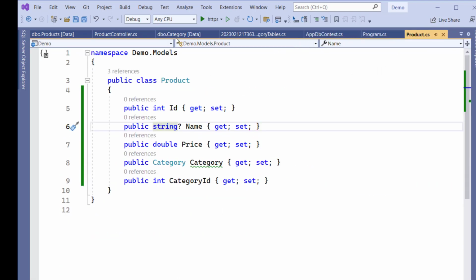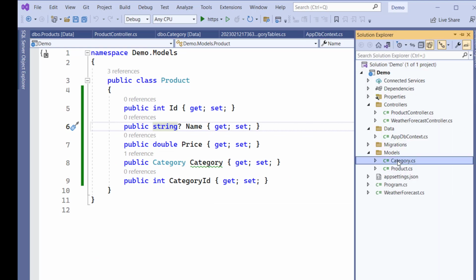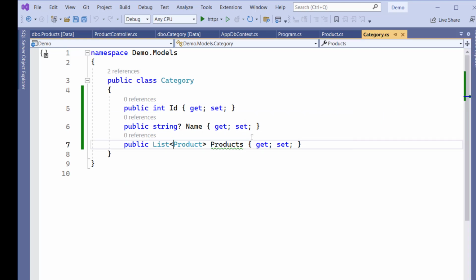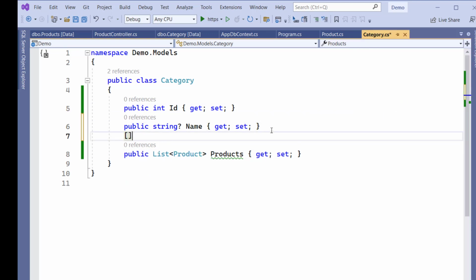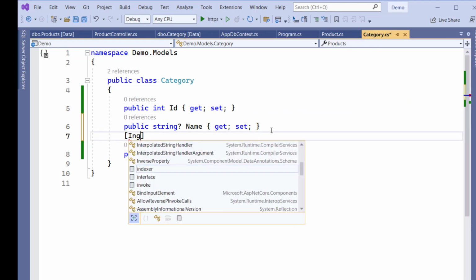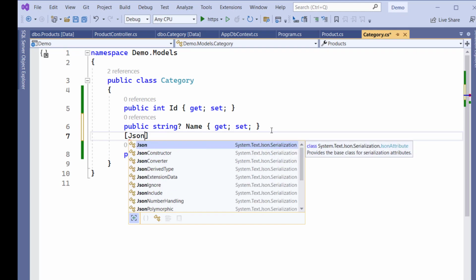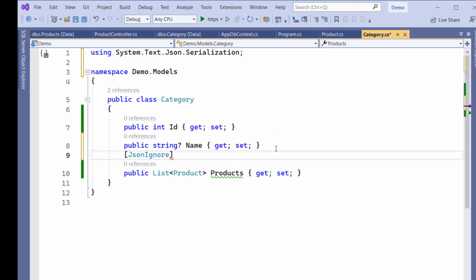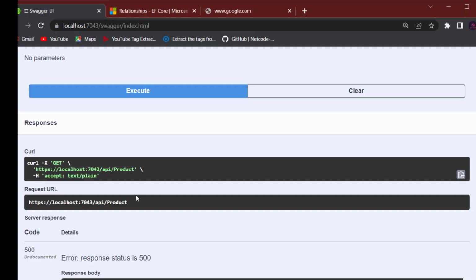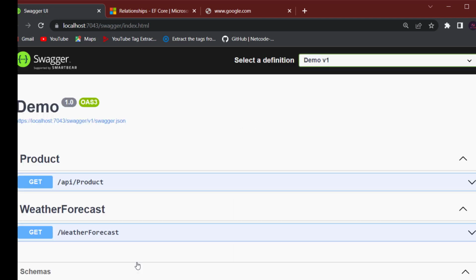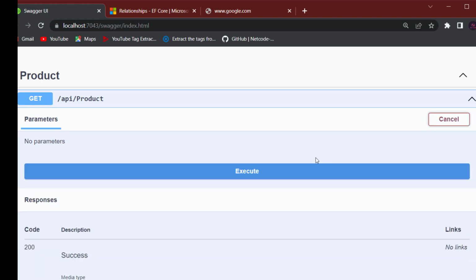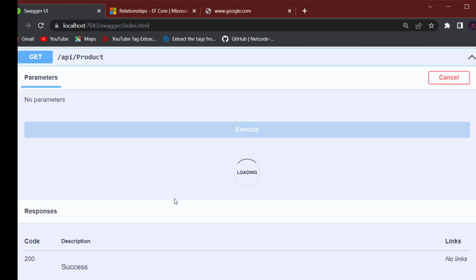So that's a category. What is a category model? So let's click on solution, category model, and now on top of this list here, we can now pass in EFCore.JSON, or JsonIgnore. Okay, now we are done with this. Let's save this and now let's reload, and this is going to take off this cyclic event. So product, now try this out, execute, and let's wait for it to render.